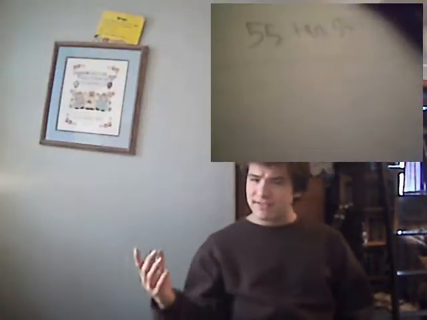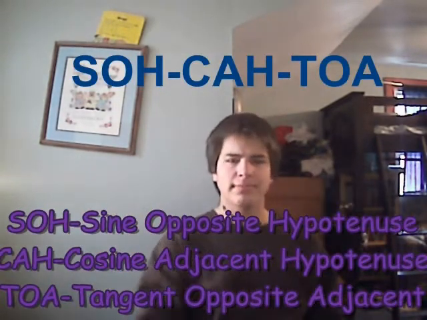Anyway, tangent is simple. It is the opposite side divided by the adjacent side, or the leg next to the angle. So with the tangent of 35 equaling opposite over adjacent and the adjacent being 55, we could do some cross multiplying and some little calculator power to find the answer. In similar situations, sine is the opposite over the hypotenuse and cosine is the adjacent over the hypotenuse. An easy way to remember these three things is with the phrase SOHCAHTOA.